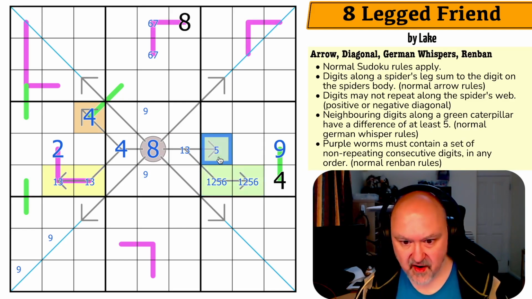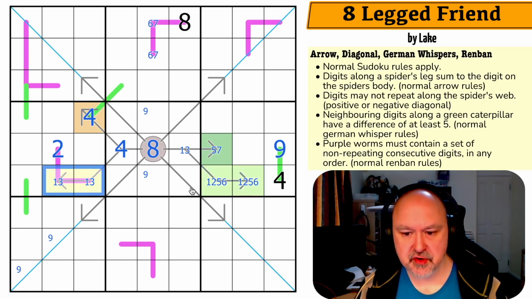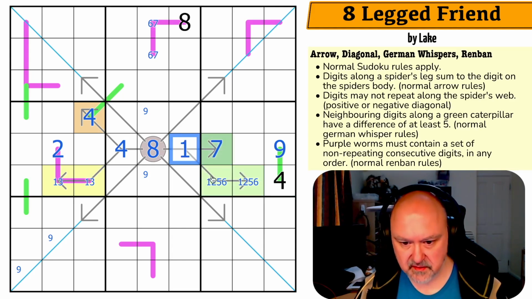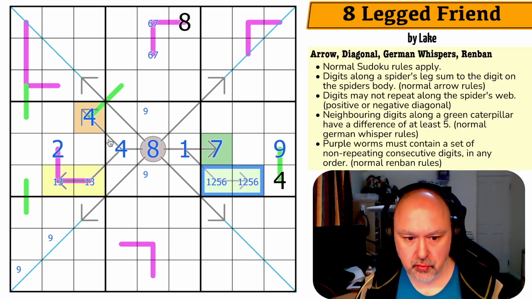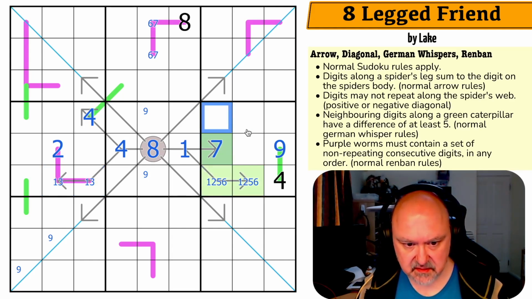So this is 5 or 7. If this is 7, 1, 6 or 2, 5. If this is 5, there's no way to make 5. To make 5, it'd have to be 2, 3 or 1, 4, and I don't have them available. That is 7 and 1. This is so cool. That is really nicely done.